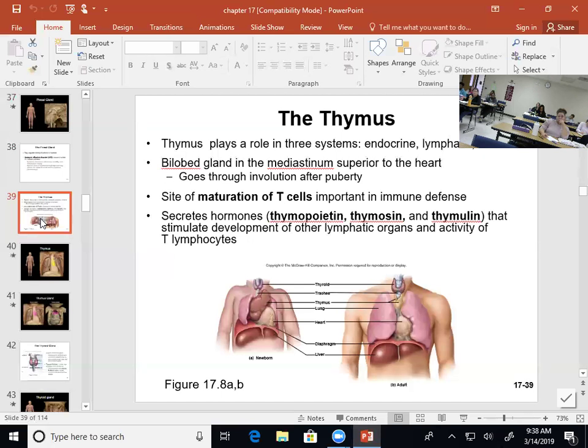So do we need our thymus? What does it release? A group. I don't care. Yes, they're called thymosins. It's collectively referred to as that. And what do they target, these hormones? T lymphocytes, which are a special type of what? White blood cell. That does what for us? Protects us. Are we good? Do we know what the thymus gland does? You have a question, Nicole.